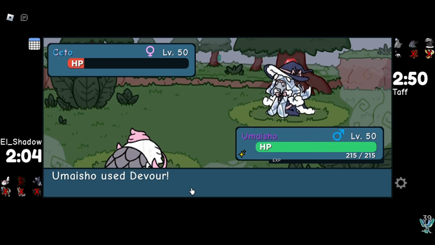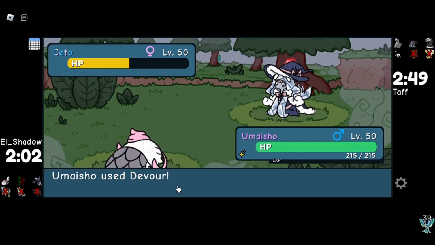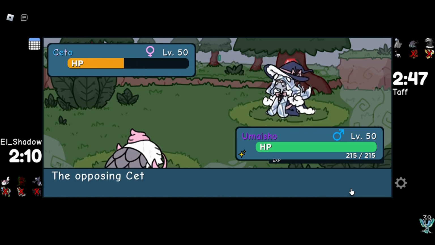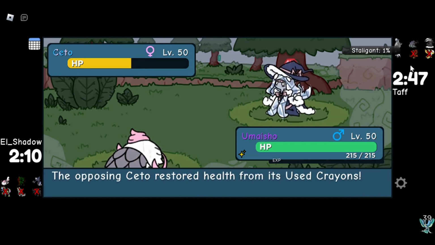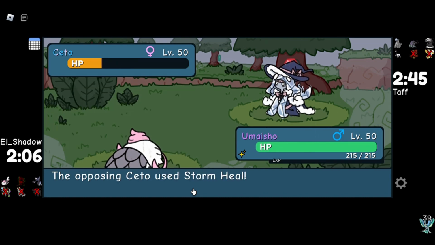Here I'm just gonna Devour. I'll take the status for myself, thank you very much. Here, I'm just gonna Devour again. I'm gonna Earthquake. Let's see how much damage this does. Devour did more. Okay, next, I'm just gonna Devour again. Nice damage, nice damage. Just gonna keep on doing this.